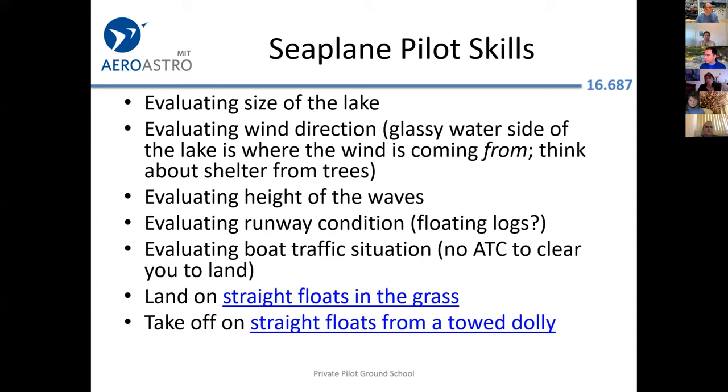Even if you're flying from Hanscom, Bedford, down to Nantucket, as long as you avoid the Class Bravo airspace around Boston Logan, you don't have to be talking to anyone in between the two airports' tower controllers. After you leave Hanscom, you could just not talk to anybody, focusing on your own flying and navigation until you get to Nantucket, and then you'd call Nantucket's tower to tell them you're coming in.